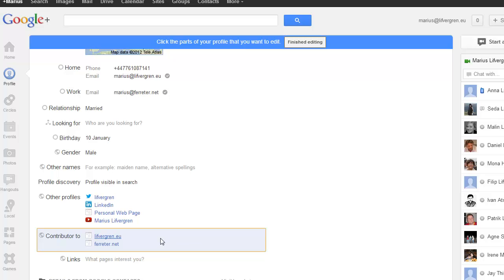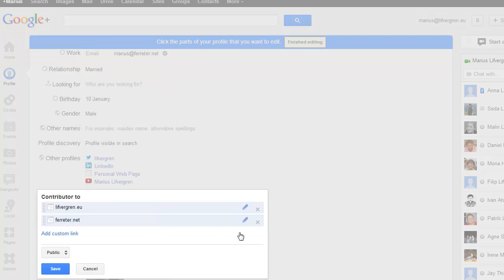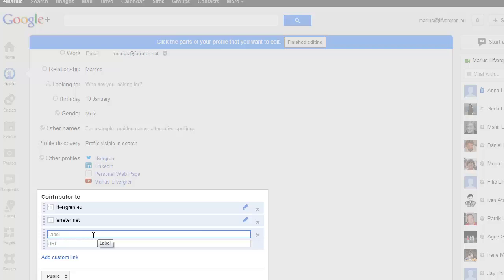and you click on this section, contributor to, and say that you add a new link. The label can be anything. It can be just the name of the website, or it can be the full URL, not important. The important thing here is that you make sure that in most cases it should be www and then the URL.